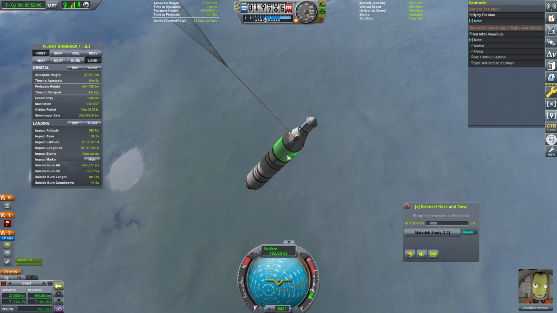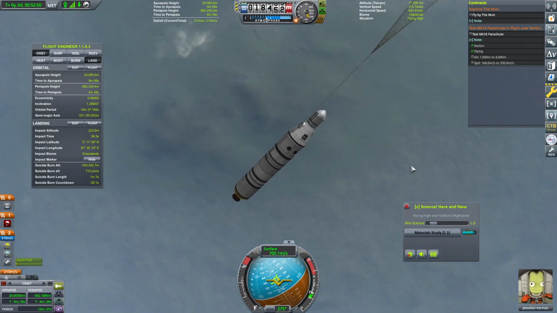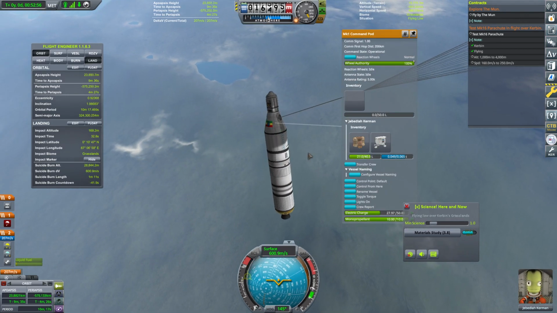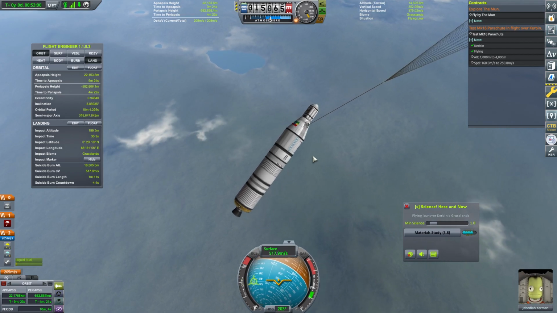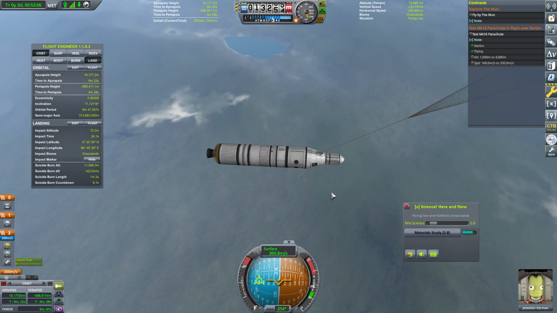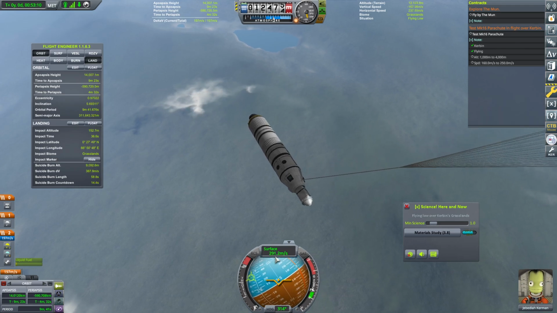Now, I would normally not deploy these drogue chutes anywhere near this early, right? But I want to make sure that we're going the correct speed at the correct altitude. I'm not deploying the second drogue chute on purpose right now, because I'm a little concerned about speed. I think we might be going too slow when we get to the correct altitude. Yeah, look at our speed right now.